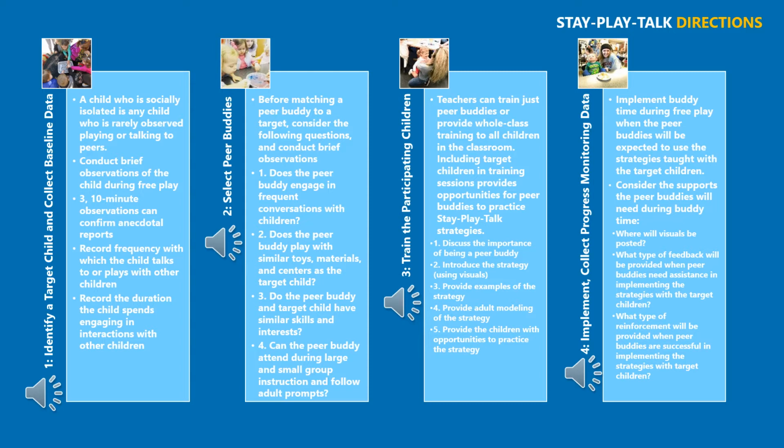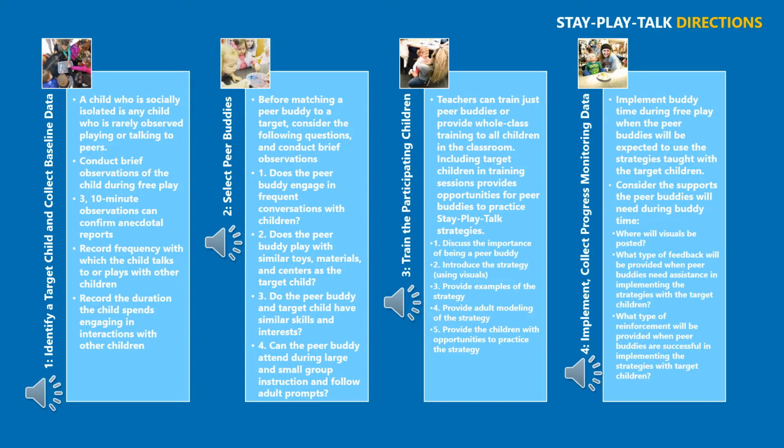And then during large groups and small groups, how much adult interaction do they need? Now at the high school level, I do use this in my classroom in adult living. To get all of the information about the similarities, I use a Google form and then I match my students together, analyzing that data.